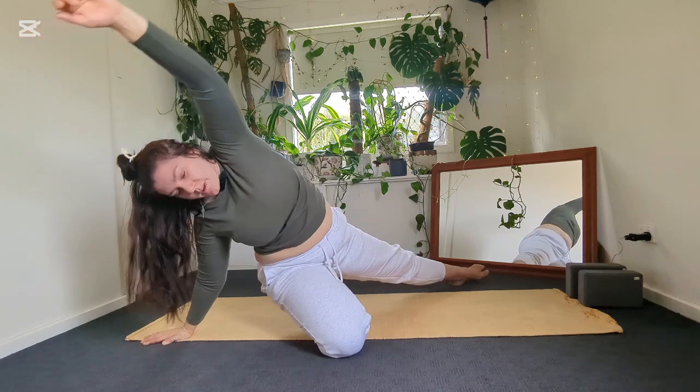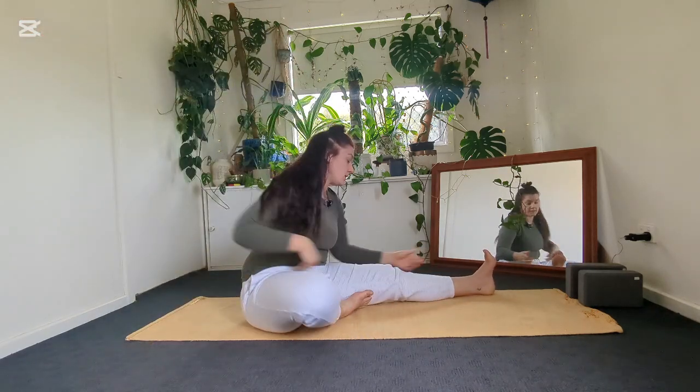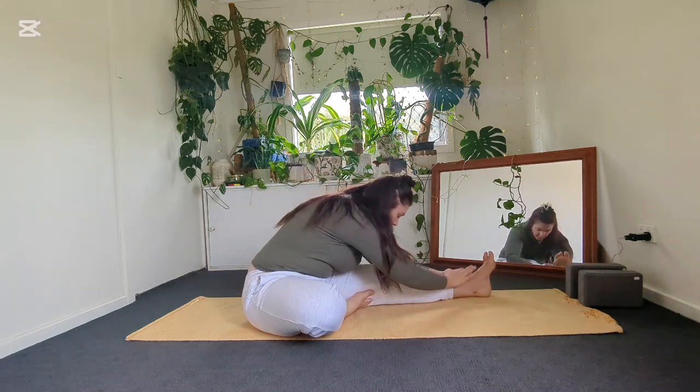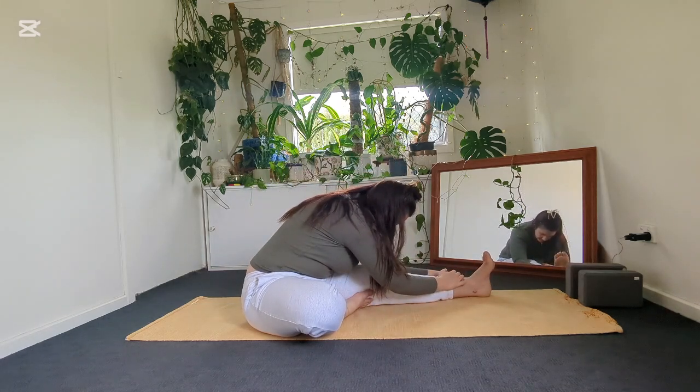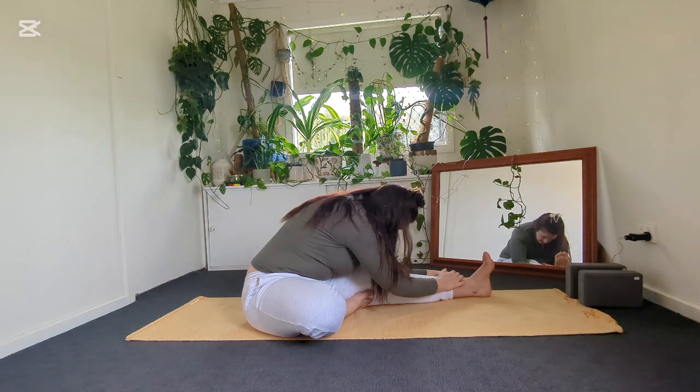And with control, we sink back down, rotate the upper body towards that extended leg, and begin to fold down into our forward fold. As we try and center our breath, we're thinking about finding that space as we breathe in and softness release as we breathe out.